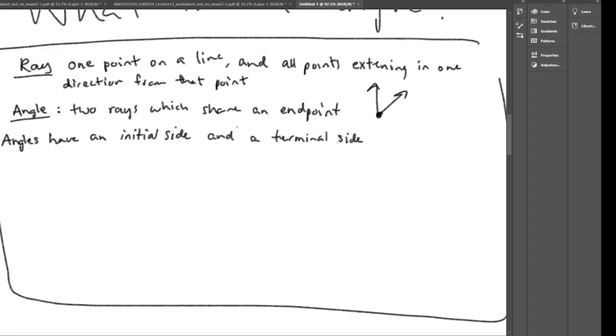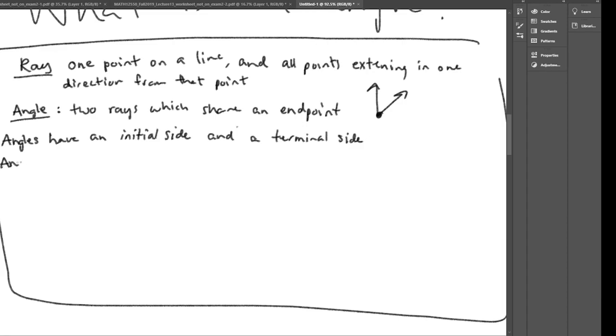In general, if you just see the two rays, it really could be either one that's the initial or terminal, you could describe it however you want. But we like to talk about initial sides and terminal sides for this next definition. Imagine if this one is the initial side, then you would think about the angle as going in that direction, starting at the initial side and going to this side, which we would call the terminal side. You can just think of initial and terminal as meaning starting and ending sides.